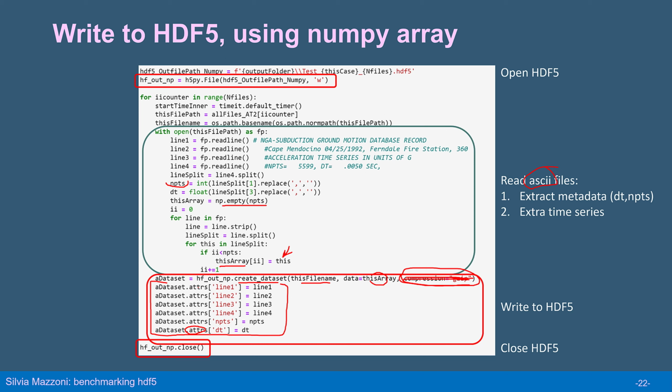If you want, you can make it crazy. You put the entire database data into here, but maybe that's not worth it. I always recommend keeping the metadata in a database, getting the path of the file that you need, and then you go to your HDF5 and just grab the data. I find that to be the best compromise of using each tool for what it's for. And then make sure you close your file. If you want, you can open and close this file inside the loop to test, and that's how I did the testing for benchmarking in case you have different files. So this is a simple way, it's very easy to write to HDF5.